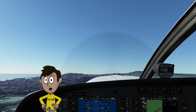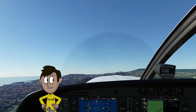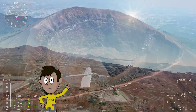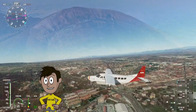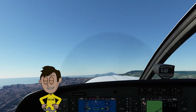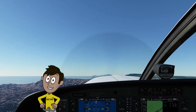We are departing the airport to the north, but we will be getting this plane turned around so we can fly south along the coast in the Bay of Naples, then make our way to and over the volcano summit. It's a beautiful day for a flight, and the view from the top of Vesuvius will be amazing. Hopefully we do not have any eruptions today, so we should be safe, well, except for my terrible landings, which probably will endanger us all.